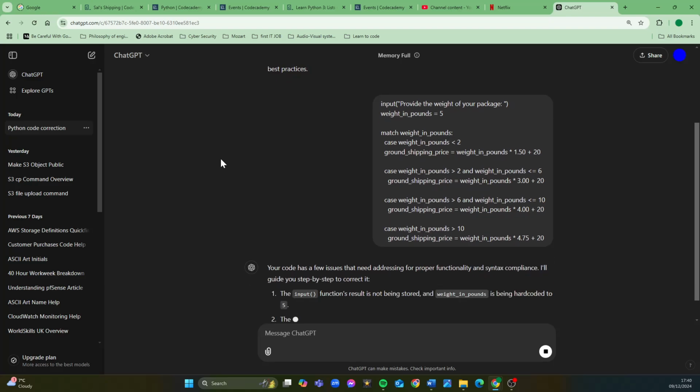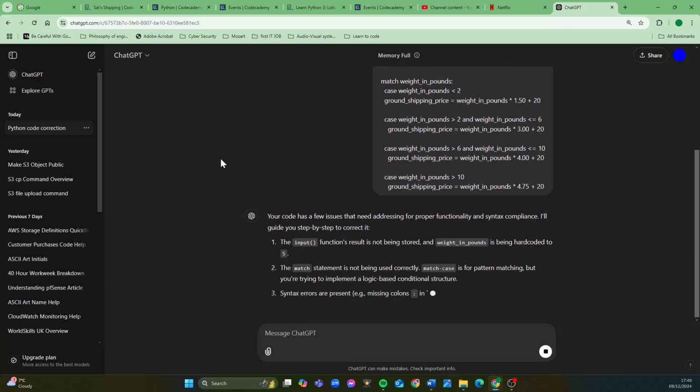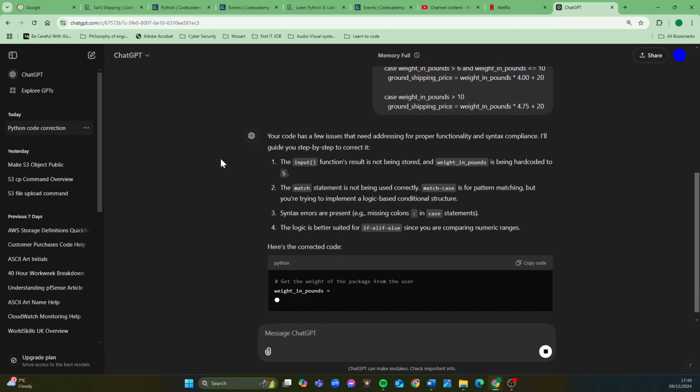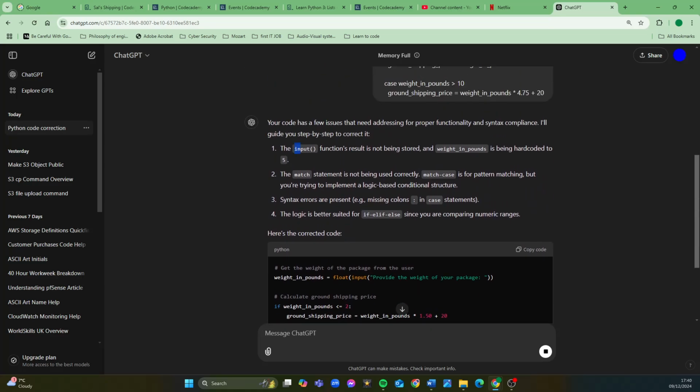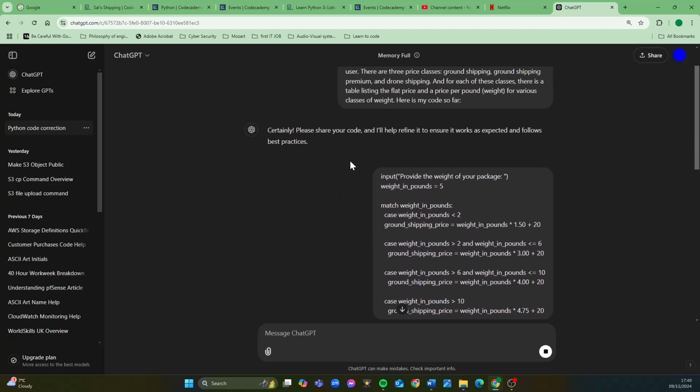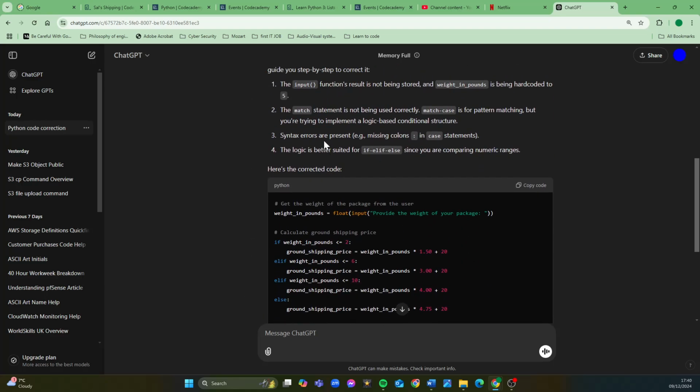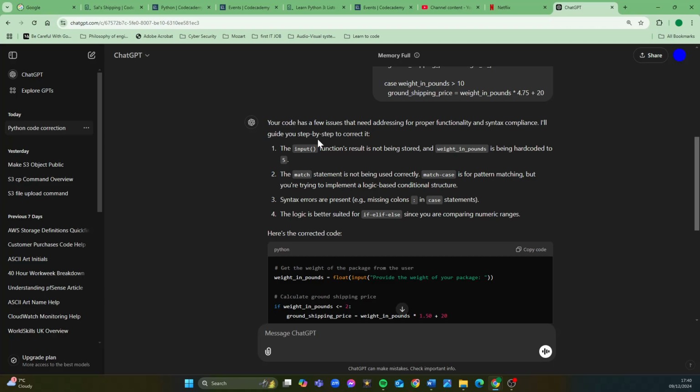Well, your code has a few issues that need addressing for proper functionality and syntax compliance. I'll guide you step by step and correct it. Now, the input function's result is not being stored. I've just put input provide the weight of your package. And also weight in pounds is being hard-coded to 5.